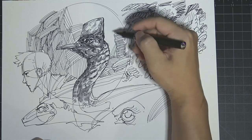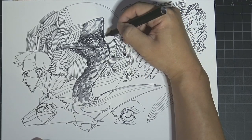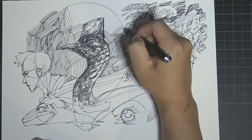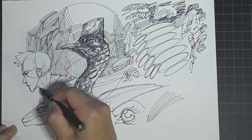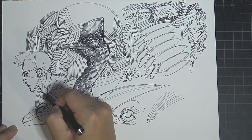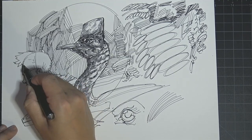Because I don't see a pen like this as being more of a collectible piece. I see it as being a more functional piece that I can use day to day. The fountain pens I like to use every now and again, for my own personal satisfaction. I don't really ever take those kinds of pens to classes a lot. I don't use them for demo purposes often, but they're more for personal interest. But this kind of pen would be like a workhorse, where I'll put a lot of strain into it.